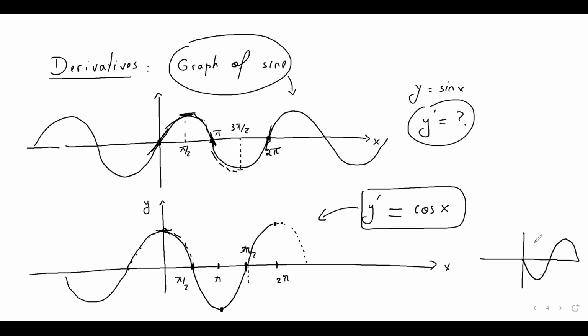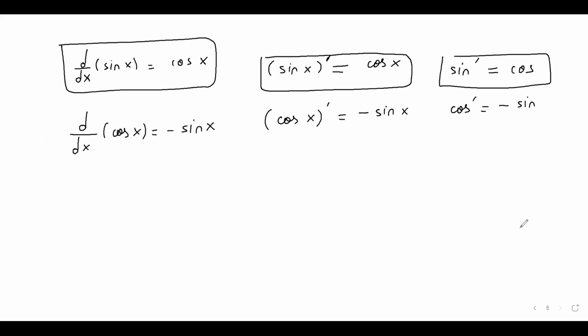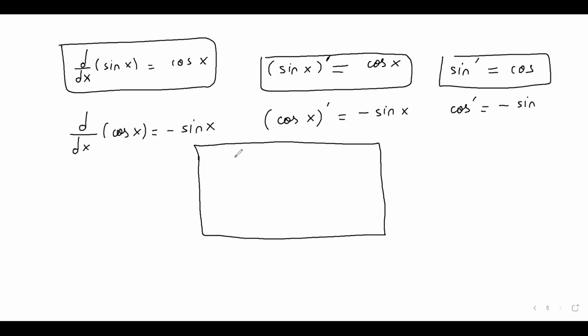If you went the other way, then it would be just sine. So that's why the derivative of cosine, folks, is equal to negative sine. And these two, there's another one that we'll do to end the lesson with. These two here are the key formulas that you should never forget. Sine prime is equal to cosine, and cosine prime is equal to negative sine. So do not forget this.